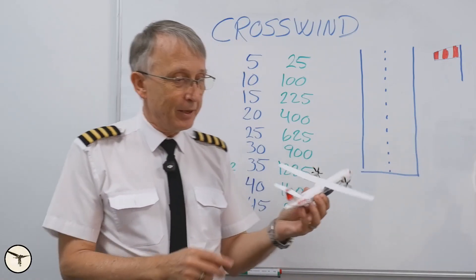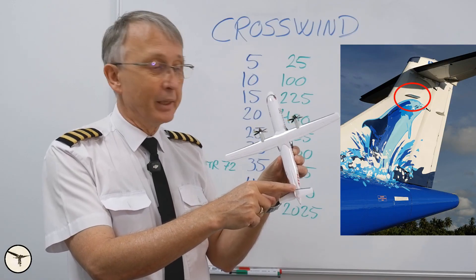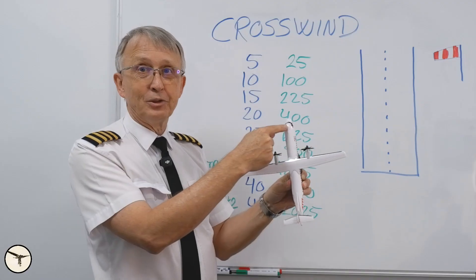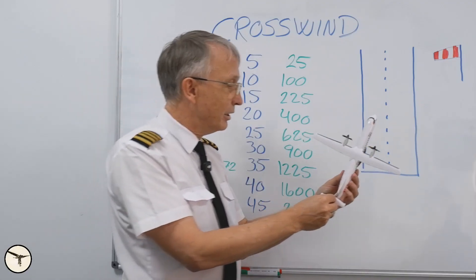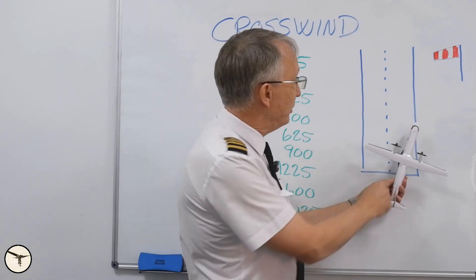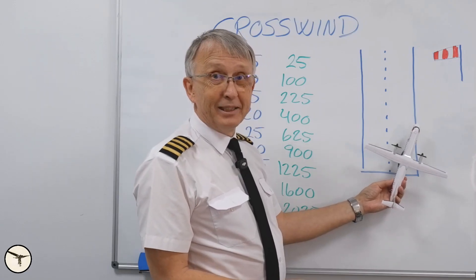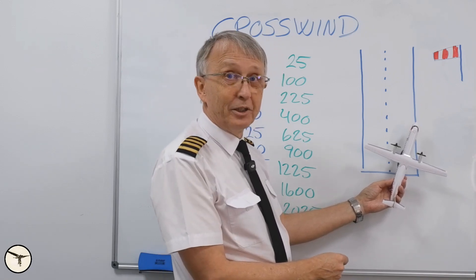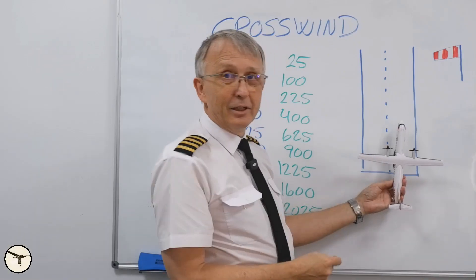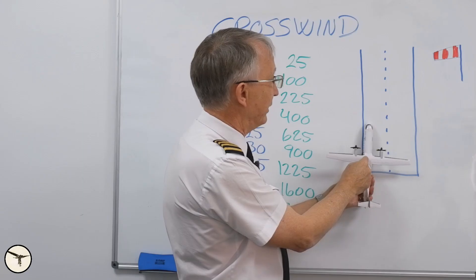Here is something quite interesting. The localizer antenna is in the tail fin. The center of gravity is further forward, and you are sitting in the front of the aircraft. So when flying a strong crosswind on an ILS, the localizer will align the tail fin with the centerline of the runway, while you are seated to the side of the centerline. And when you push the rudder, the aircraft rotates around the center of gravity — so the cockpit swings toward the left.